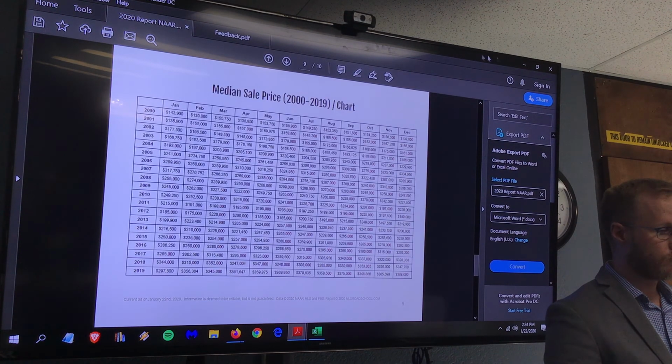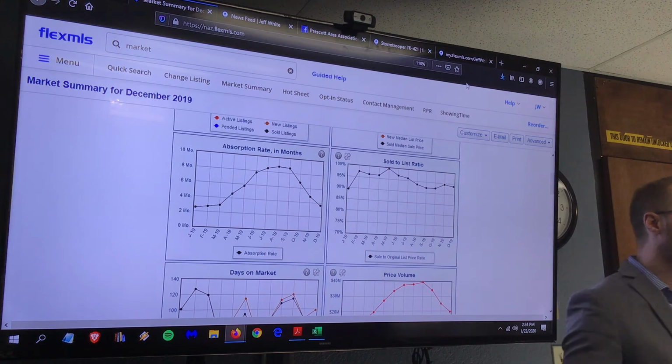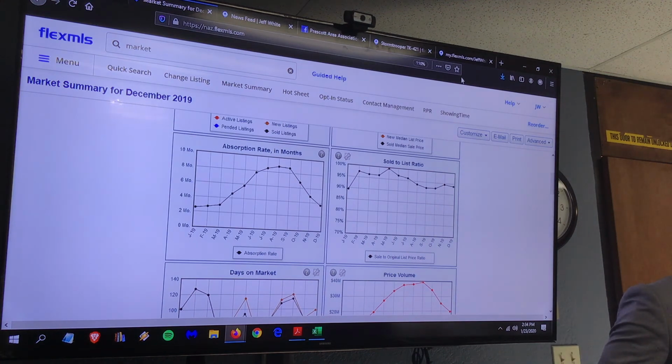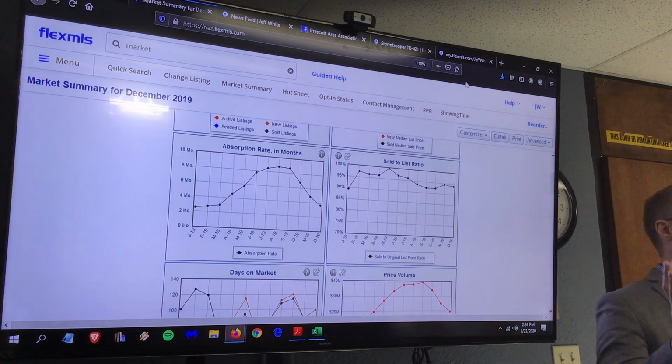So did you copy and paste that into the spreadsheet, or did you export it and it went into a spreadsheet? No, I basically have the framework for the graphs, and then I cut and paste the raw data, because I'm going to do this for a bunch of different boards. So this is just my personal report.